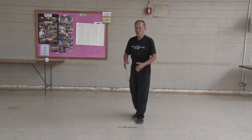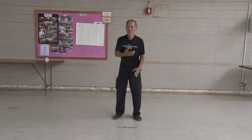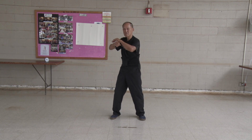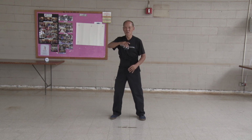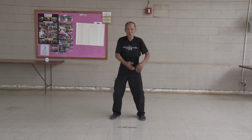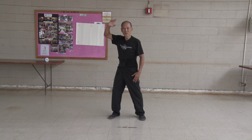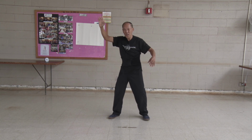Okay? Another one is cloud hands. Cloud hands, everybody loves cloud hands because all you're doing is your hands. But cloud hands, like Lucille says, is the hands go for the ride. You could just stay here and this is cloud hands, except you add the hands. You are rolling your shoulders just like we practice. But you don't roll it up here, because if you roll it up here, the Tai Chi guy says your chi is stuck. But if you look at it from a martial arts standpoint, your options are trapped here. You're up here and somebody's going to hit you further up here. You can't go up any higher, okay? Or you're sort of stuck.